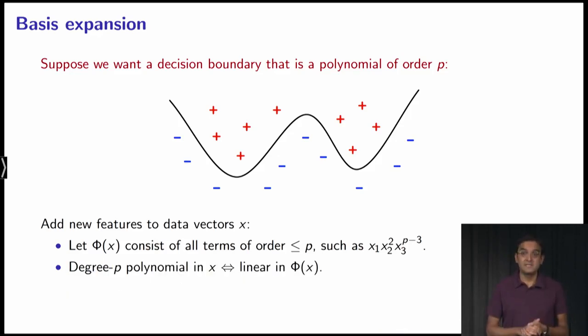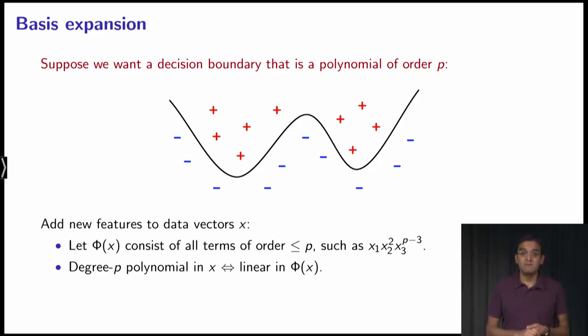If we want to learn a decision boundary in the original space that's a polynomial of order p, we can equivalently just learn a linear decision boundary in the higher dimensional feature space of phi of x. Okay, and in order to learn that linear classifier, we can just use a standard method like perceptron or SVM. Now the only downside to all of this is that these vectors phi of x, these extended representations, can get enormous. So large, in fact, that we don't want to write them down at all. And this is okay because we don't need to.